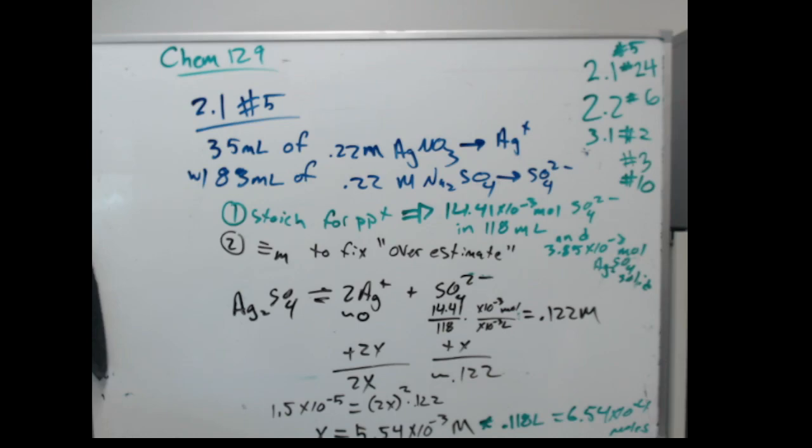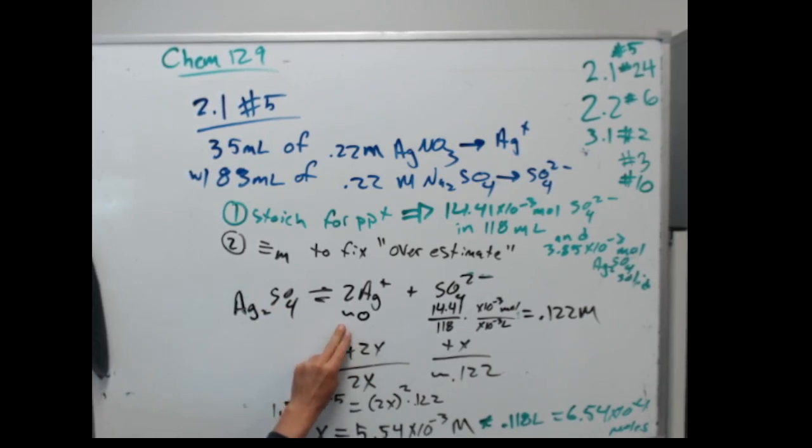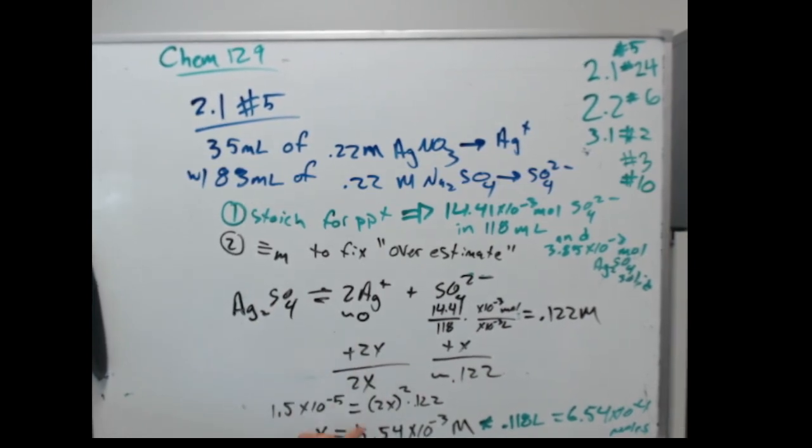In solution, yes. So you notice 5.5 times 10 to the minus 4. We originally said our silver was approximately 0. It's not actually 0, right? We said there's no silver in solution. There's actually, well, it would be double that number, but there's some amount of silver left in solution. Where did that silver come from? There's two ways to think about it. The way it's worded in the problem, and maybe I should change this, is that the solid we formed dissolves to put it back into solution. But in reality, it never actually forms. This is the amount of solid that never actually forms.